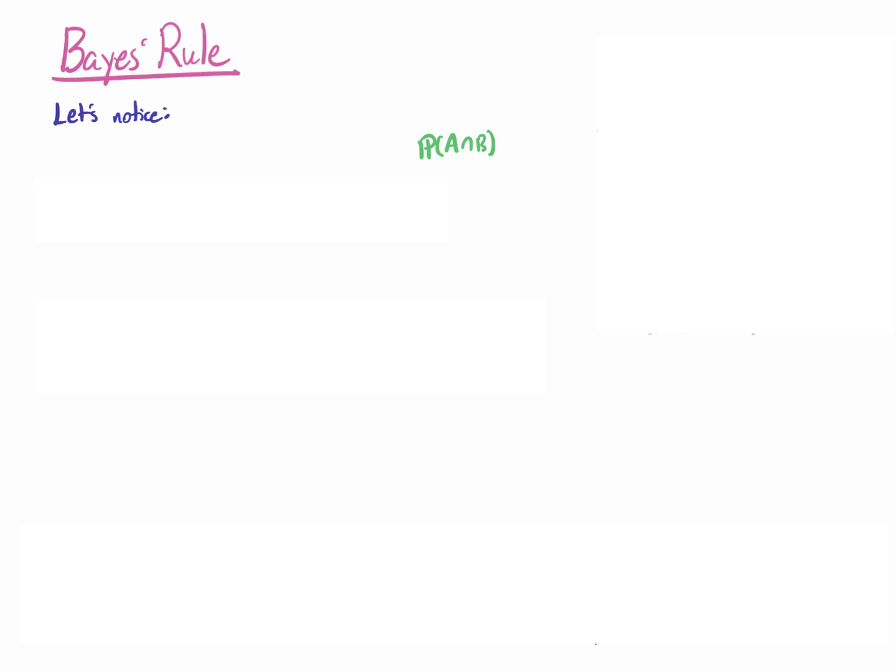two ways. So one way I can do it is I can say, hey, this is equal to the probability of A given B times the probability of B. Okay, that's a calculation we've seen before. But I could also equally as well swap the roles of A and B. And so I could choose to say instead that the probability of A intersect B is equal to the probability of B given A times the probability of A.